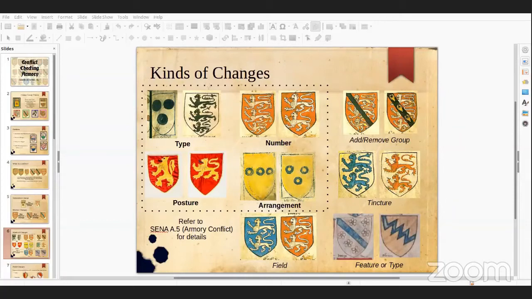All right, and roundish inanimate changes. Posture also counts for orientation. So for example, you use posture as a word for animals, and orientation for non-animate things like towers and plants and stuff like that. But roundish inanimate charges, you can't use posture or orientation as a way to get a substantial or a distinct change, because they're round. Visually from 30 feet away, you're not really going to be able to tell if it's upside down or right side up if it's round.